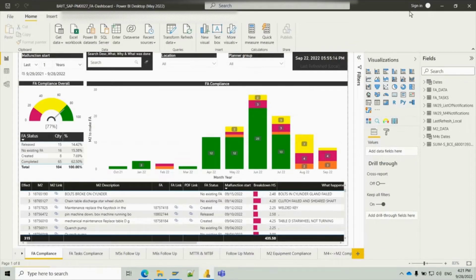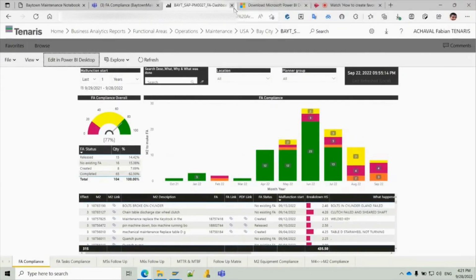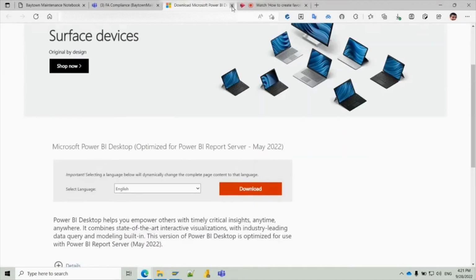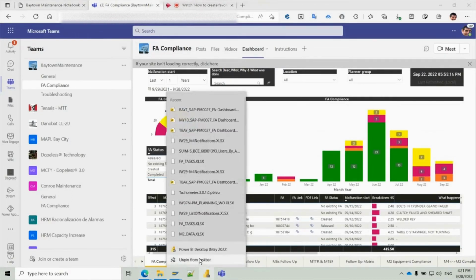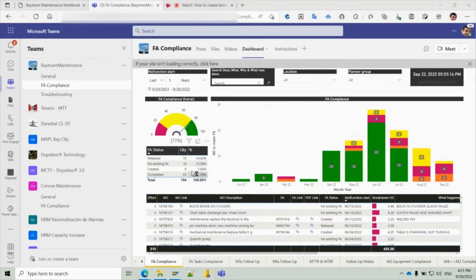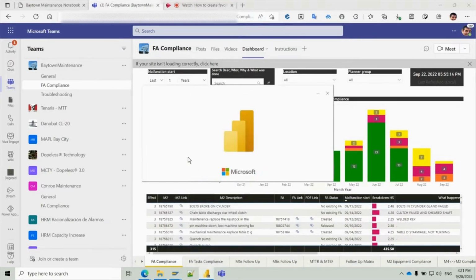Okay, so next time, if I close this and I close the tab that we saw there, what I can do is open the Power BI, and I also pinned the application to the taskbar here. So I'm going to open the Power BI there.